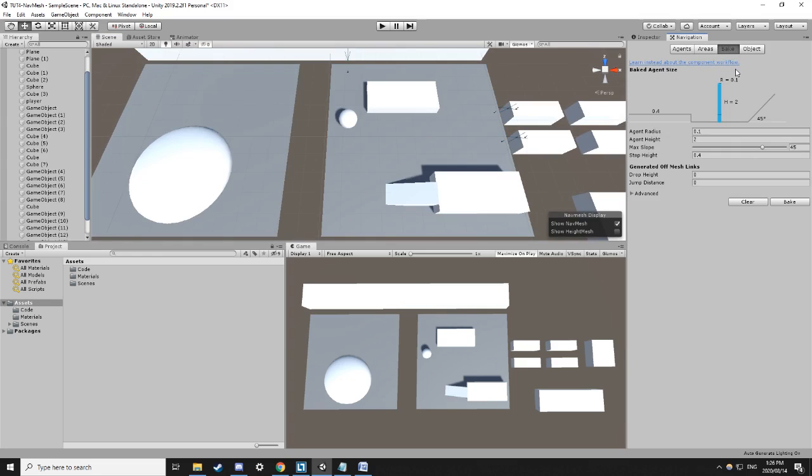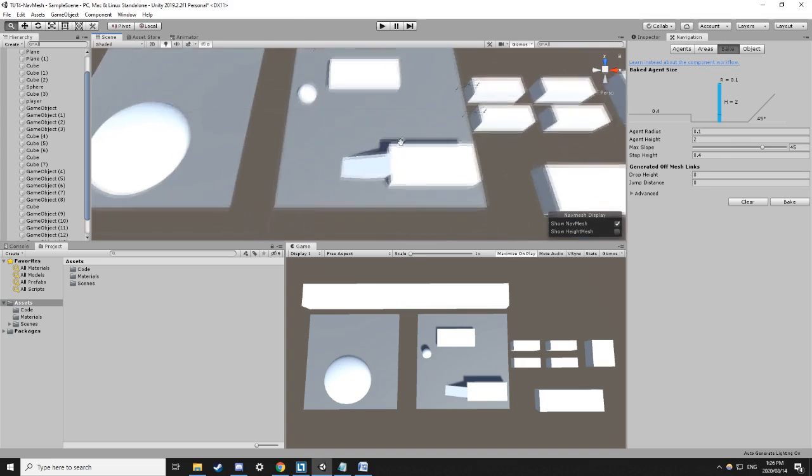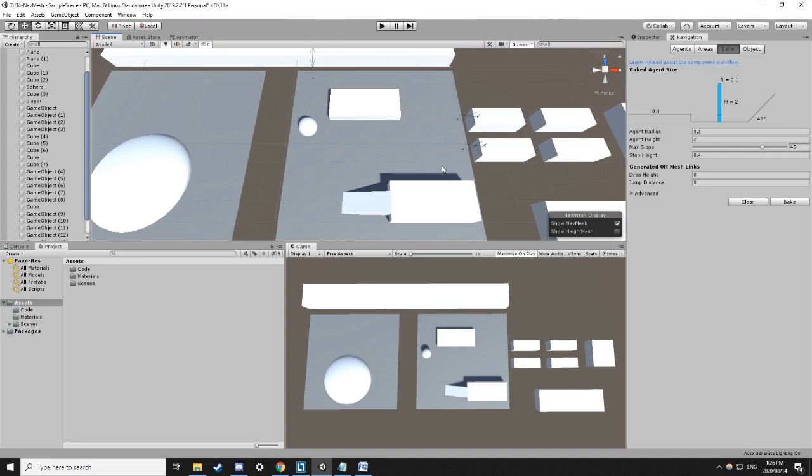Okay, so now under the bake button, that's when you actually tell the system to generate the nav mesh, and you simply click bake. It will take all the geometry we have in our scene and create this mesh that I've been talking about. It will be dependent on these different parameters here.